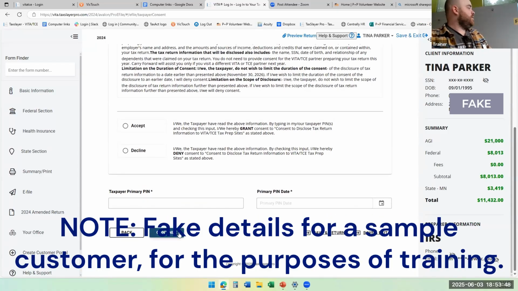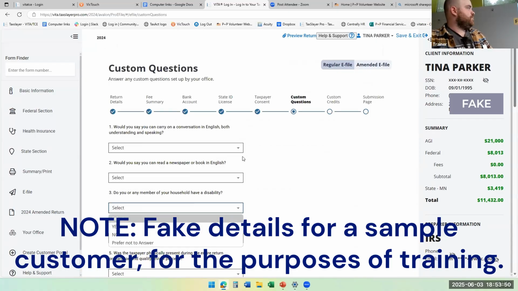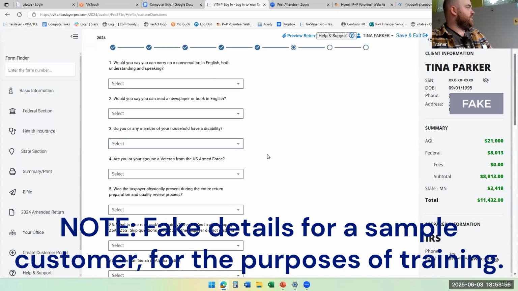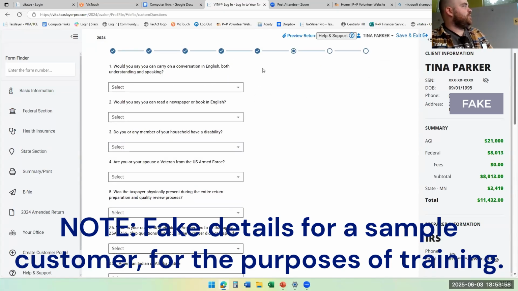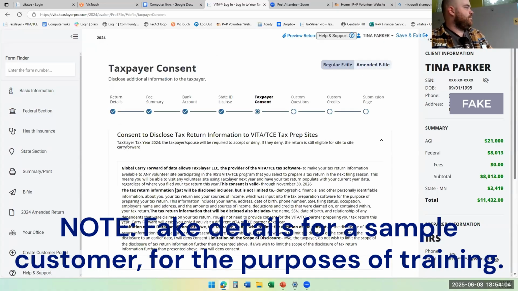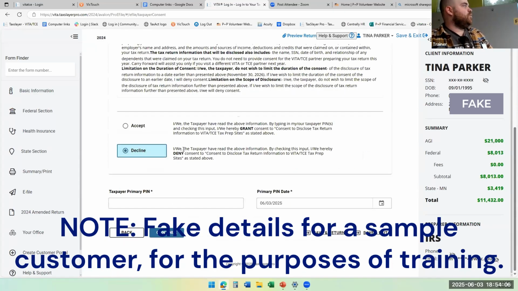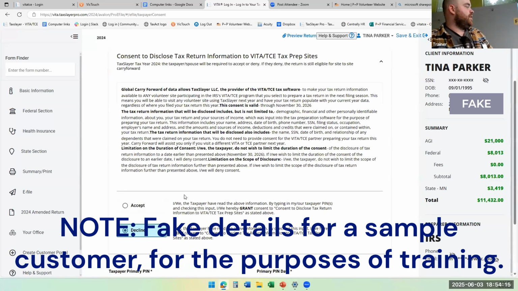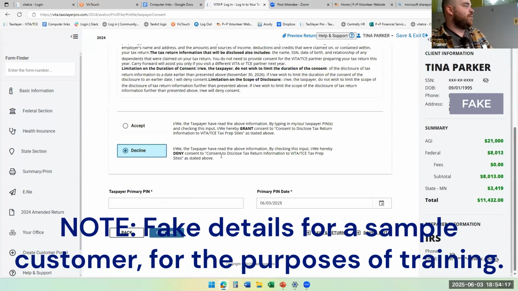And remember, there are more consent questions. It appears they are just not in the practice lab. So the ones we want are the gray sheet ones. Those are the important ones. You'll also notice it automatically hit decline. We're not going to by default enroll her in that. Decline is the same result as not filling that in.